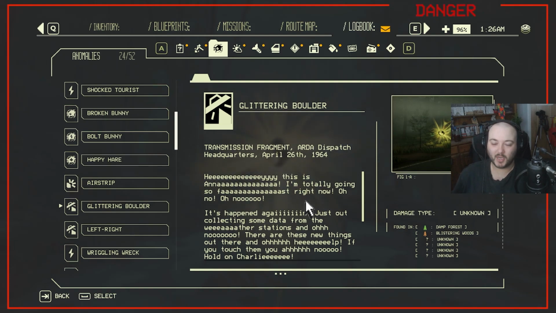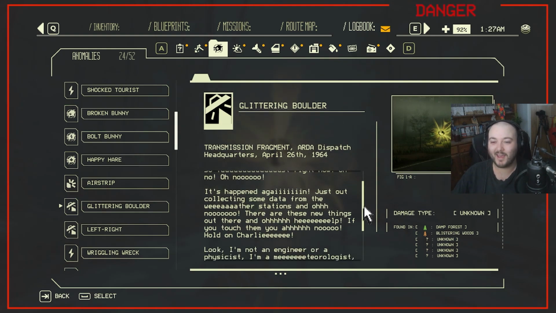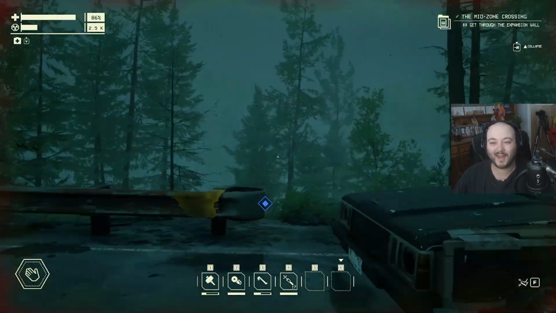Transmission fragment, Arda Dispatch Headquarters, April 26, 1964. Hey, this is Enya! I'm totally going so fast right now. Oh no! It happened again. Just started collecting some data from the weather station. Said, oh no, these new things out there. Oh help! If you touch them, oh, hold on, Charlie. Look, I'm not an engineer or a physicist. I'm a meteorologist. But my guess is that these are discharging huge amounts of energy into whatever they can touch. Can't you tell they go fast? Hold on.